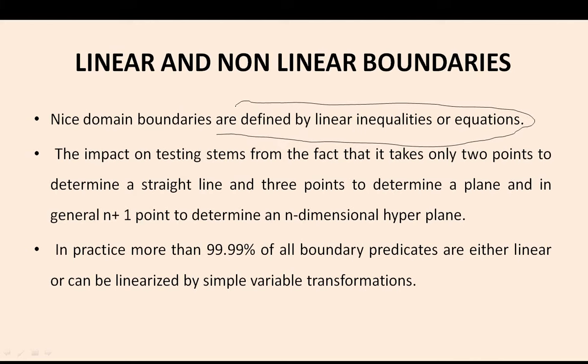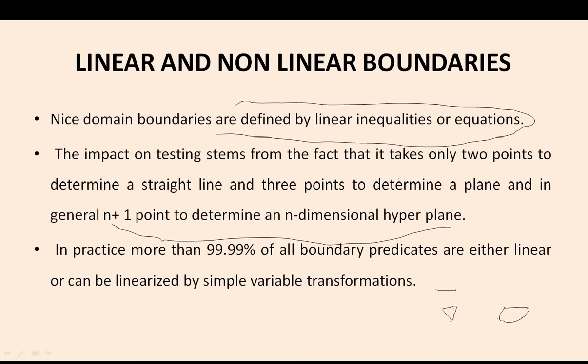The impact of testing stems from the fact that it takes only 2 points to determine a straight line, 3 points to determine a plane, and in general n plus 1 points to determine an n-dimensional hyperplane. Whenever we have 2 points, it is simply a straight line in the boundary. Whenever there are 3 points, we can define a plane. And whenever we have multiple points, it is an n-dimensional structure.